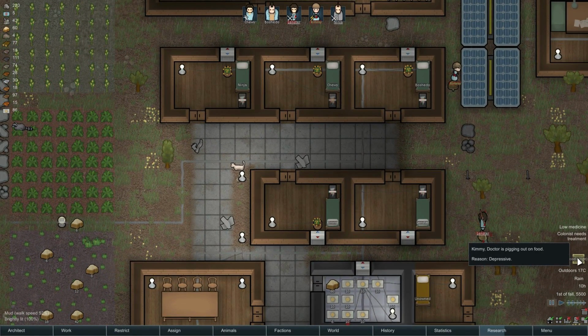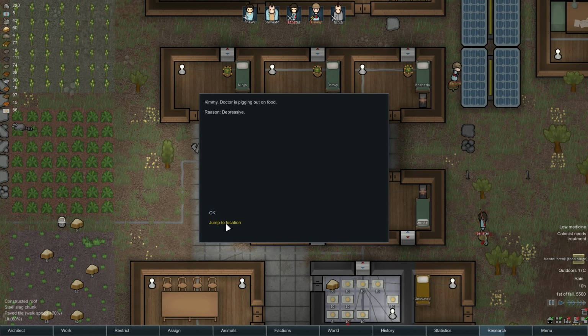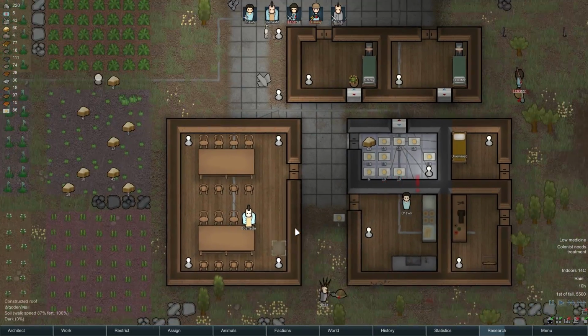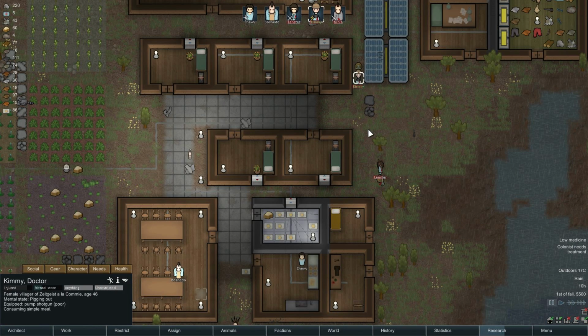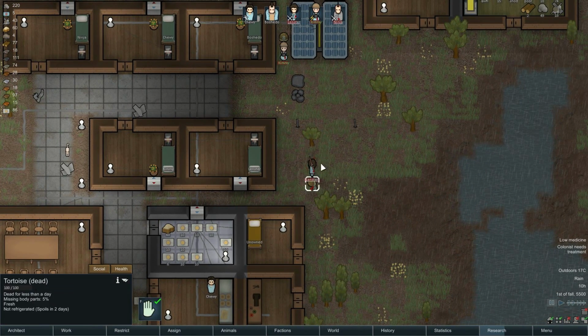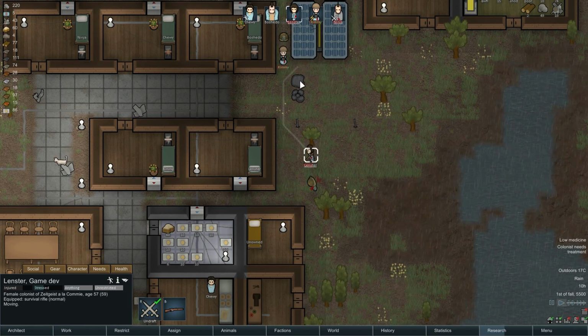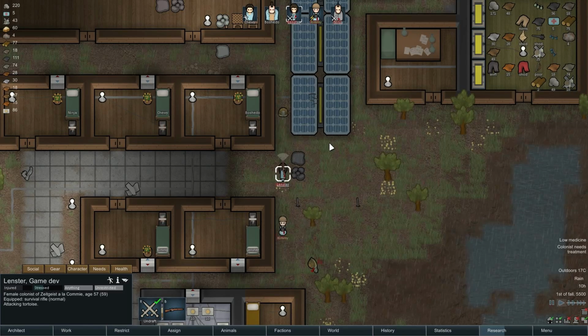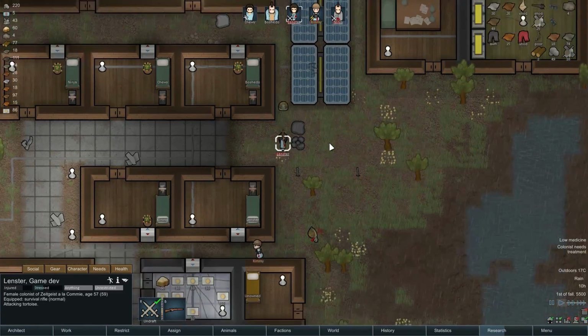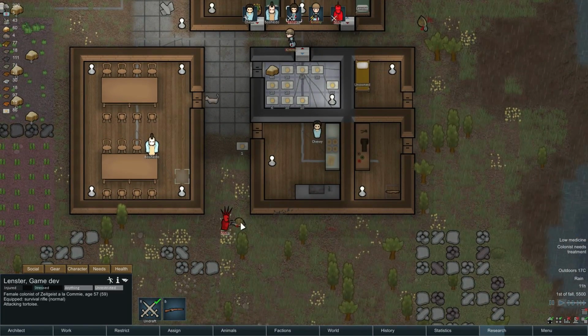Kimmy is pigging out on food because she's depressive. I mean, that's not the end of the world. Kimmy, you can pig out on food. What's going on here? Lenster, are you taking pot shots in the direction of Kimmy? Look, rule number 1, Lenster. You don't fire past your friends to get to your enemies.